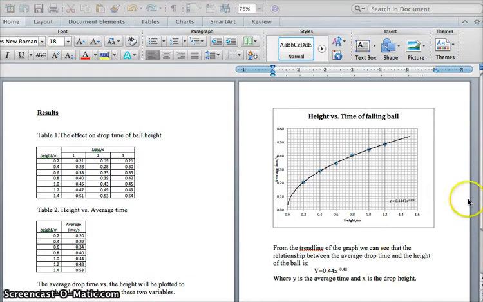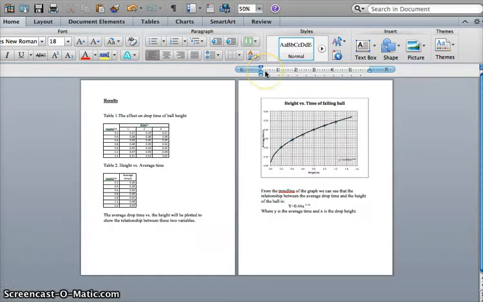So that's fine. I can now include these two pages. I've shrunk them so you can see. I can now include these two pages into a lab report. This is my results section. It's got my raw data, my process data, and it's got my data graph with just a little statement to say what the equation tells me. And I can add that to the aim, hypothesis, method, and the conclusion evaluation sections.